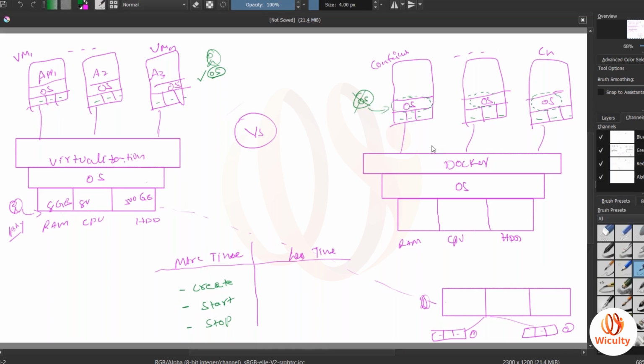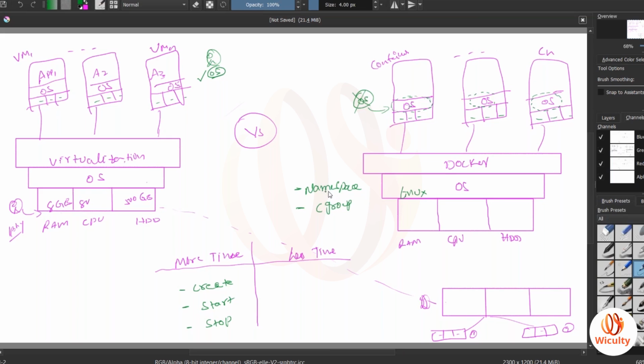So Docker gives you a feel that you have the OS, but actually speaking, containers don't have a physical copy of the operating system, right? How does it do this? Docker has two core features called namespace and another feature called cgroup. It's not actually a Docker feature, it's an OS feature. In the Linux kernel, you have two features. One is namespace and then cgroup.